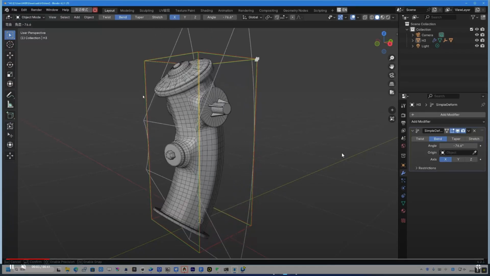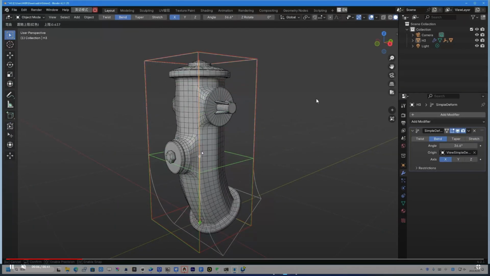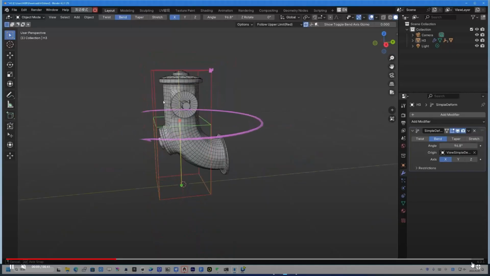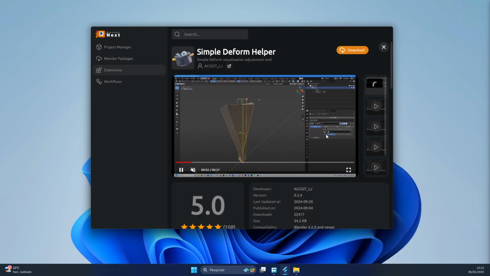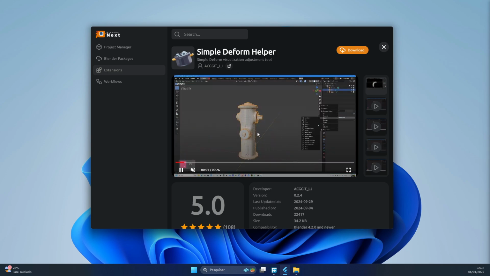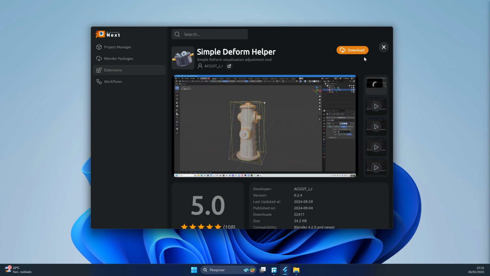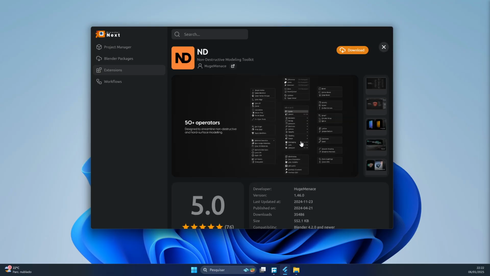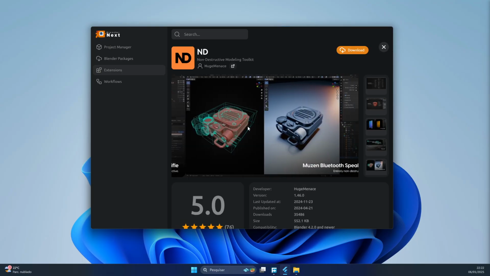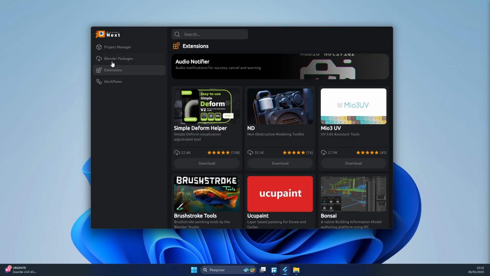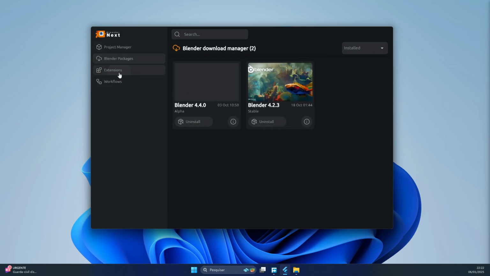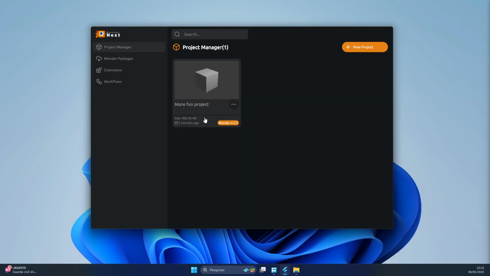You can full screen the video just to see it better, what is going on. You can load different videos, different elements, to see how this extension works. And you can close it and open another one, as you can see. And you can install it. And right now this is what is done. So you can install the extension for a specific project or specific Blender version, and there is much more to come, but this is what is achieved right now.